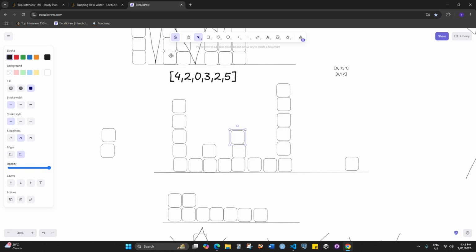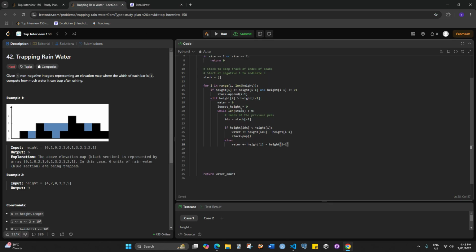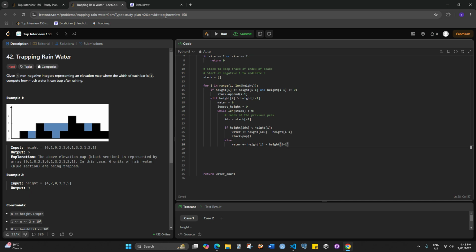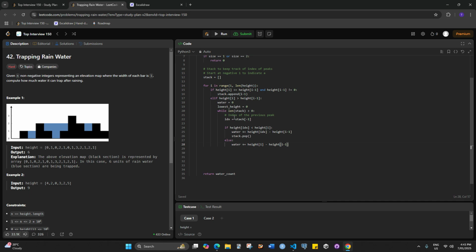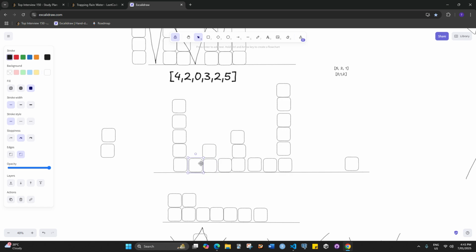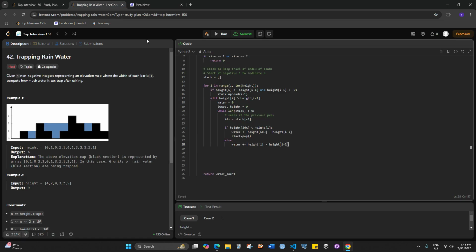Cool. So here we have, onto the stack we'd have the index 0, height of the previous. If height I is less than height I minus 1, which is 5, we enter this loop, water equals 0, lowest height is equal to 0, while length stack is greater than or equal to 0. So the length stack has one thing.